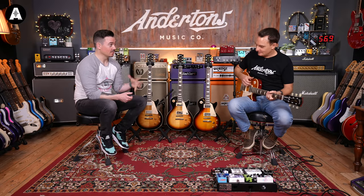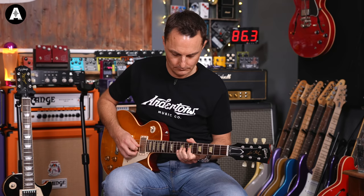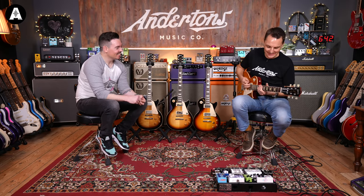In the bridge pickup, definitely. I'm going to use one of those awful guitarist terms now. It sounds more woody to me, whatever that means.